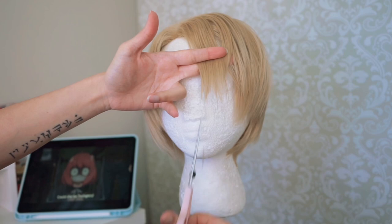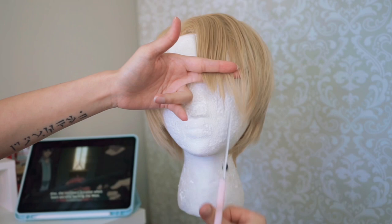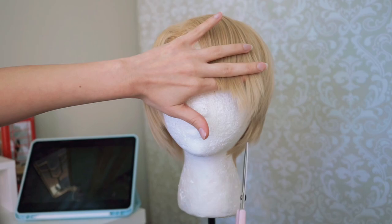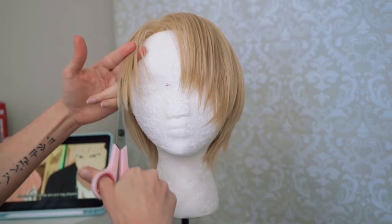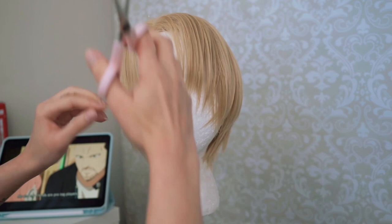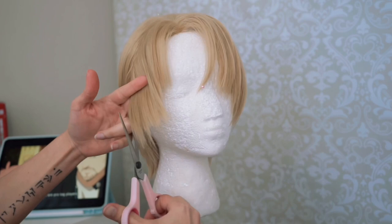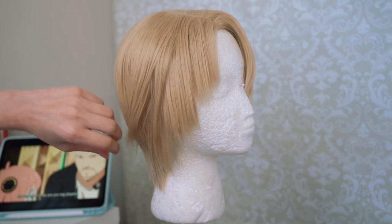I'm not a professional hairstylist — I learned everything from YouTube. I just pinch it and to me that works, especially when the hair is fairly wet. Be very patient with the process, don't rush styling a wig if you want it to turn out good. As you are cutting, comb with your hand to let the hairs you cut off fall out. Use little pins to hold the hair in place — this gives me an idea of how it's looking and how close it is to where I need it.